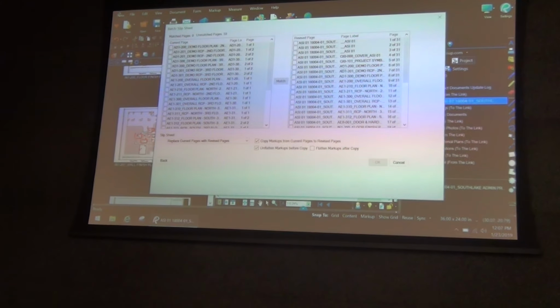So here I'll go through and pick the right drawing. I want to make sure it's the first page. If there have already been previous revisions, sometimes we've had addenda or other ASIs already in there, you want to make sure that it's that first page so it goes on top of that, so your previous revisions will be behind it.